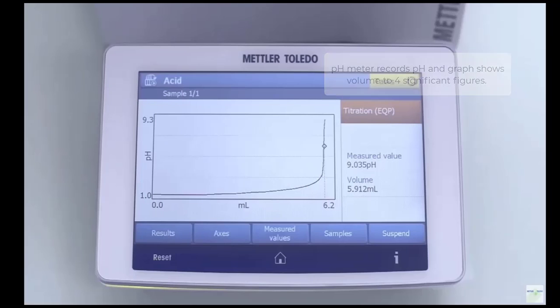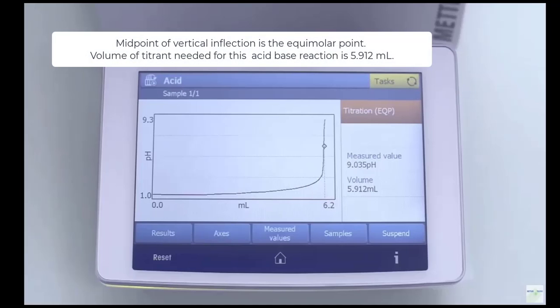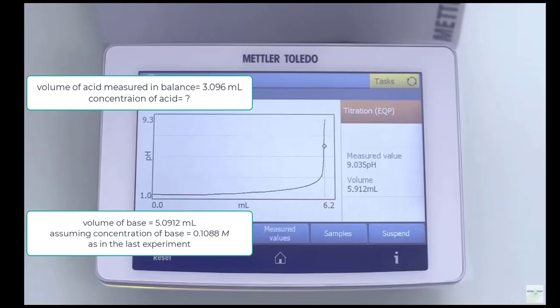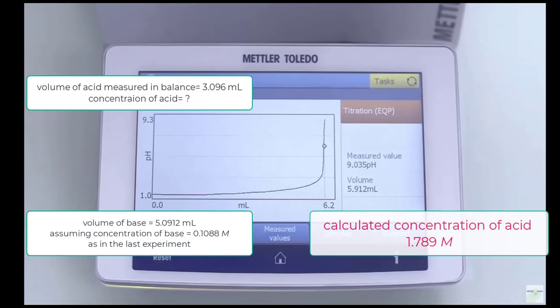So that's our digital titration. Note, we didn't have to read any meniscus, we didn't look at a burette, there's no scale. In fact, even the data was recorded electronically. With this volume of acid and this volume of base that we get from the midpoint of the pH curve, we can calculate the concentration of this acid, just like we did before, except with even greater accuracy.